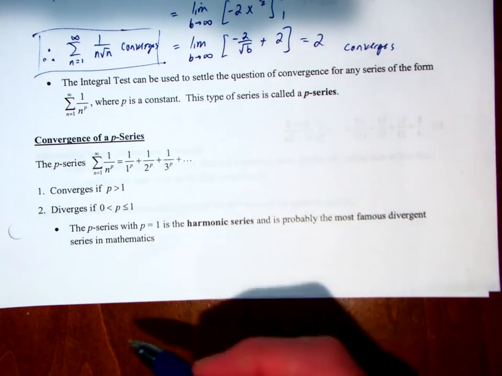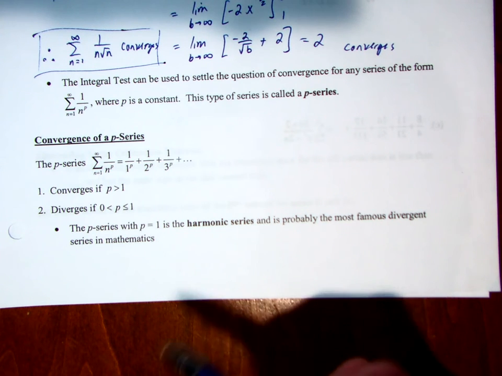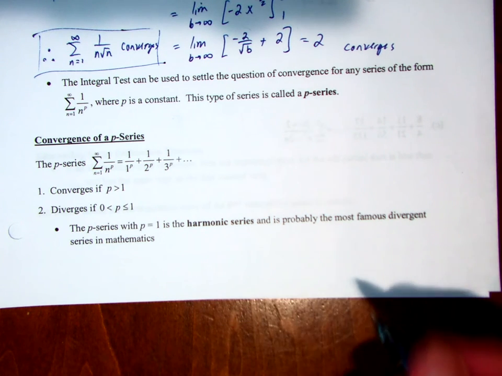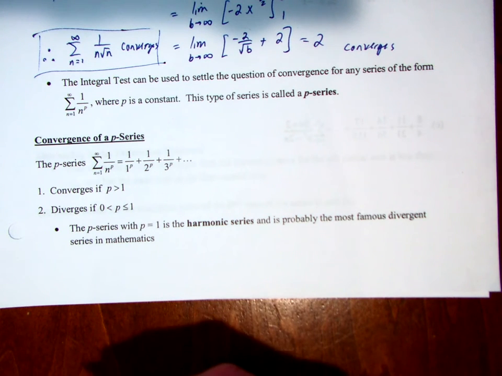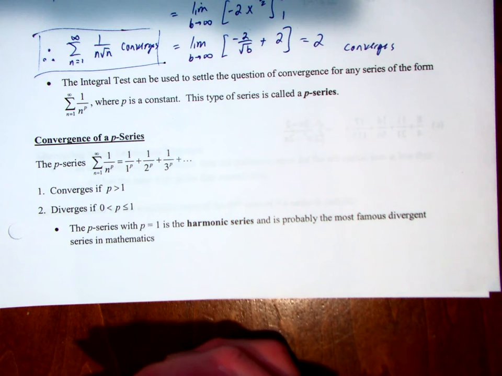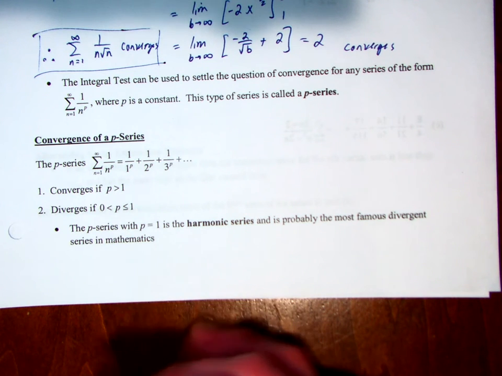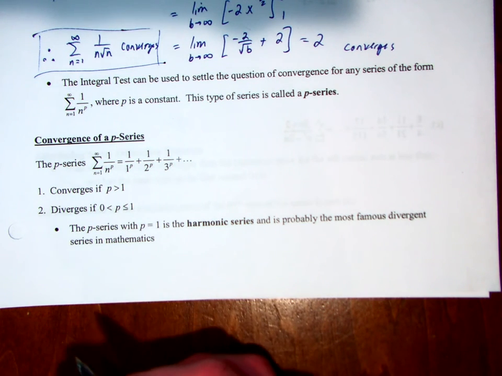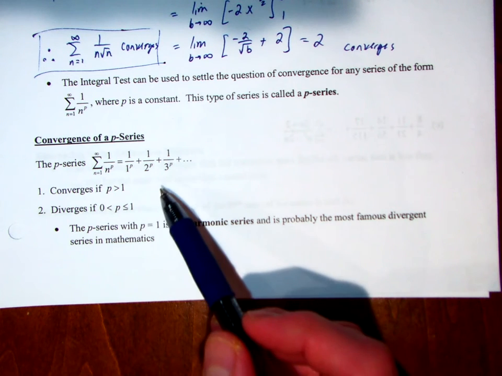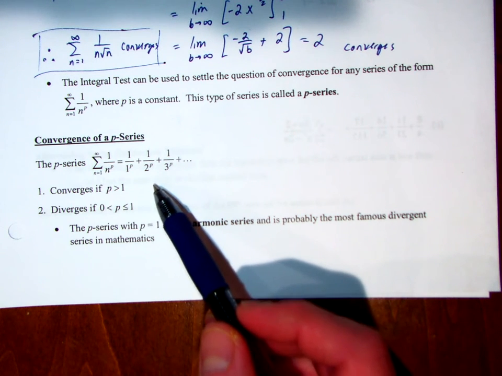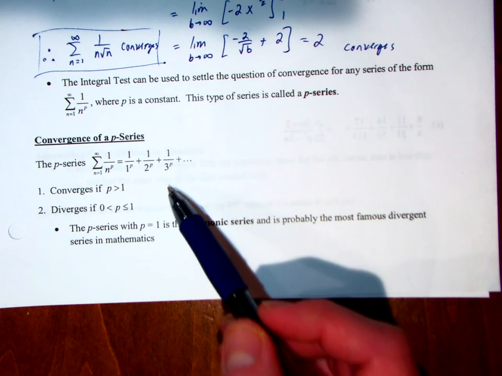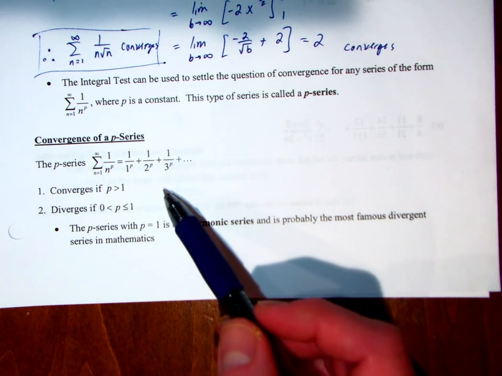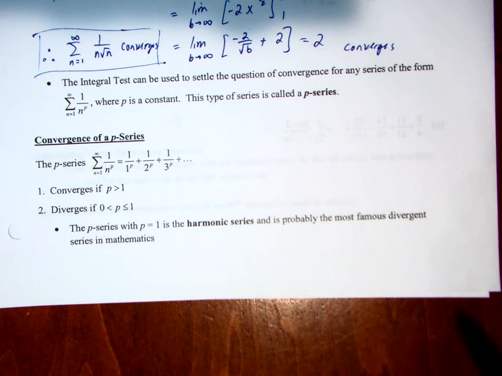Like if you remember back to 10.4, we were doing a comparison test. We took a series we didn't know and we compared it to a series we did know, right? Right now, the only series we know basically are the geometric, besides the other like e to the x inside a cosine. But just in general, we know a geometric series. Now, if it doesn't look geometric, we can also compare a series to a p-series. So this is going to be very, very useful for us in the future to compare unknown series to a p-series if it's not geometric.